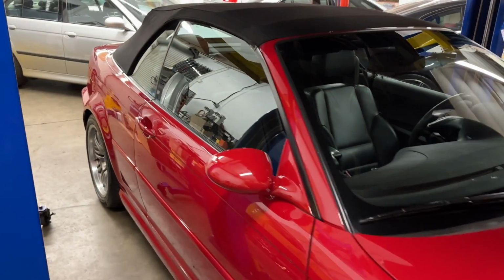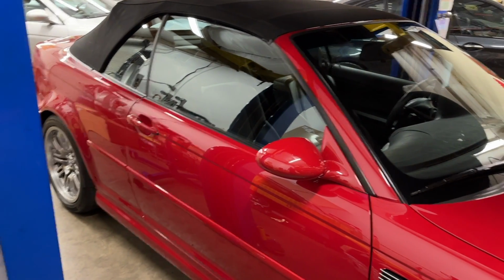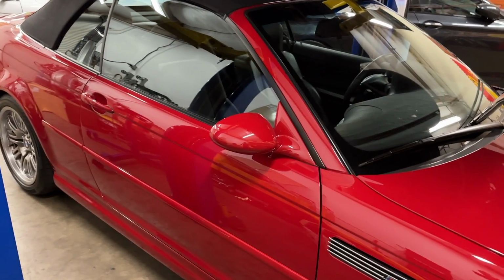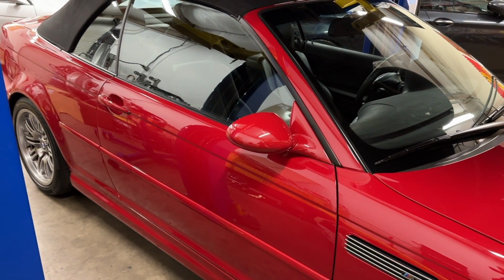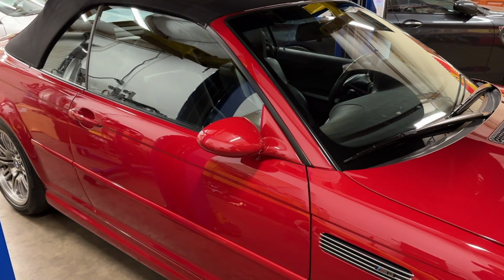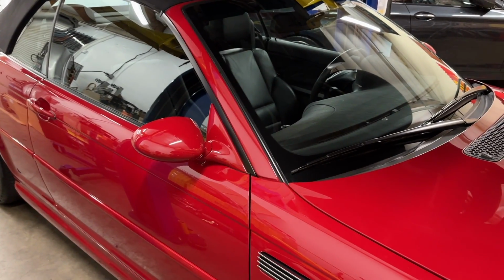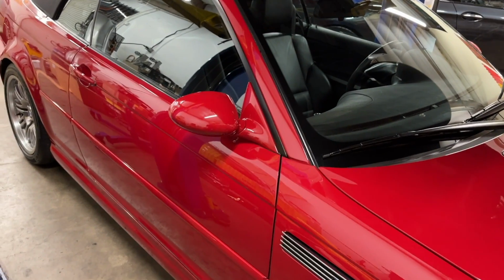I'm excited though. This is a fun project. I have not driven an S54 car in probably 18 months or so, and that would have been a Z4M that I drove last, Black Sapphire from Enthusiast Auto. And before that would have been Steven's Titanium Silver E46 M3 SMG back in Ohio like 6 years ago, quite a while.